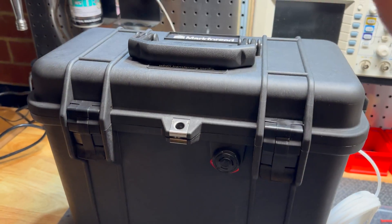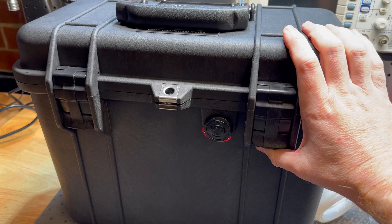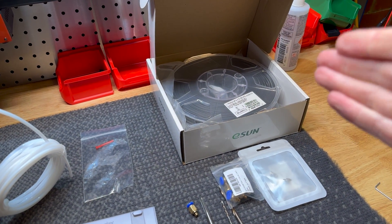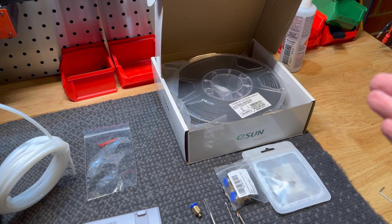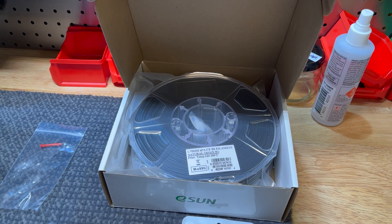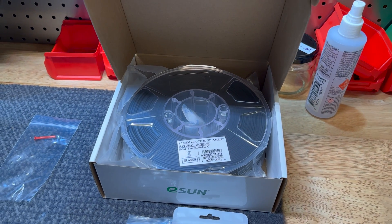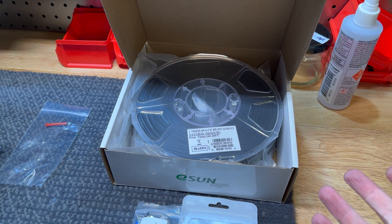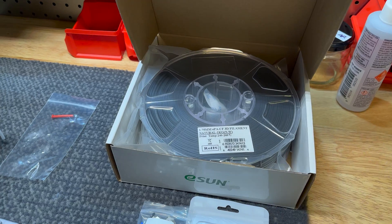So what are we dealing with here? Well, we have a dry box which will be storing the filament. Why do we need to do this? Because 3D printer filament is generally hygroscopic and it will suck up moisture. This stuff is really hygroscopic — it can get ruined in 15 minutes sitting out in open air. We cannot have it just hanging in the breeze above the print bed going off as we're printing with it. It's not the cheapest stuff either, so we've got to try and save as much as we can.